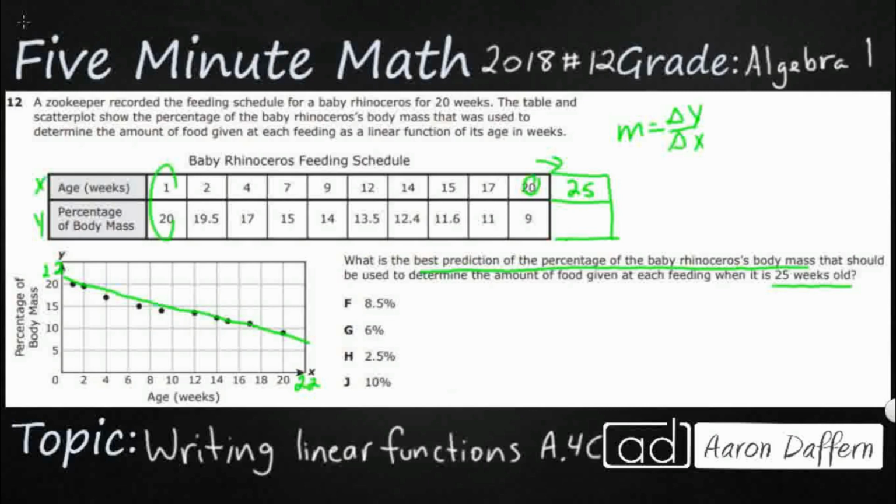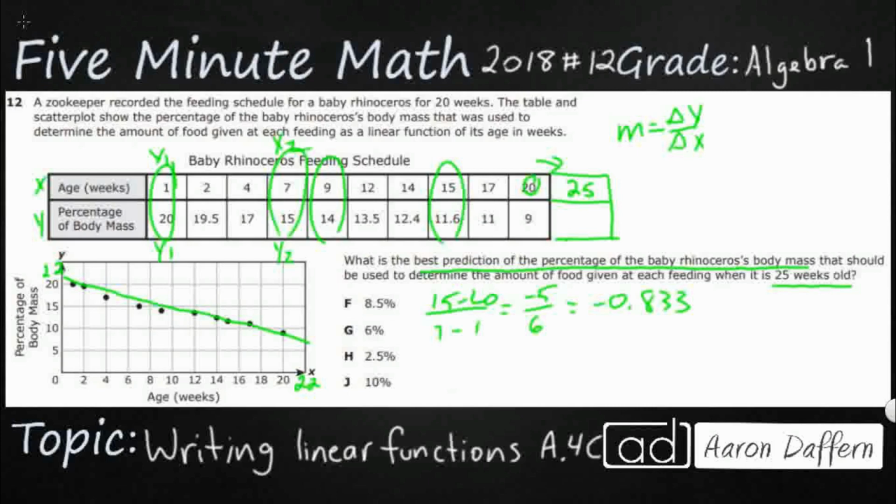Okay, so I want to take maybe these 2 points right here. So I'm going to make this my x2 and y2, my y1, x1, right? And so I'll do 15 minus 20 over 7 minus 1. That's going to give me negative 5/6. Okay, so negative 5/6. That's going to be negative 0.833.